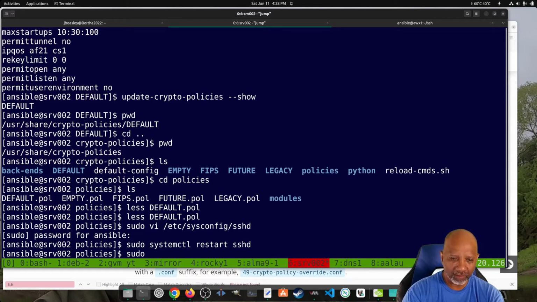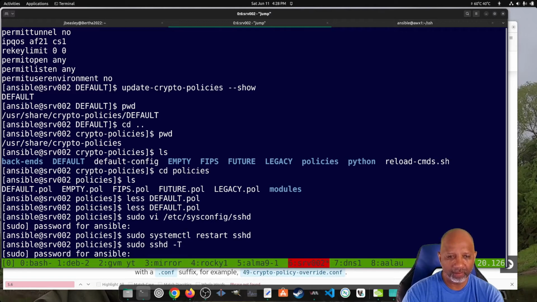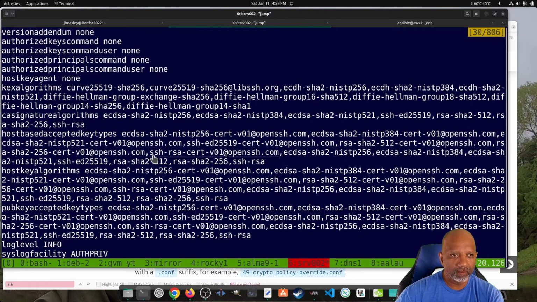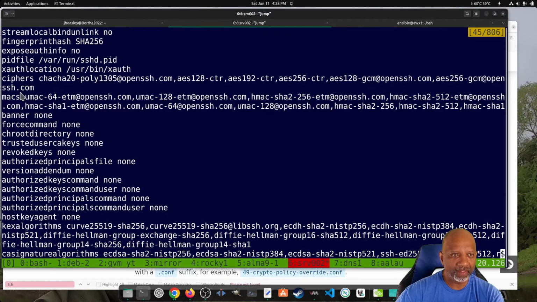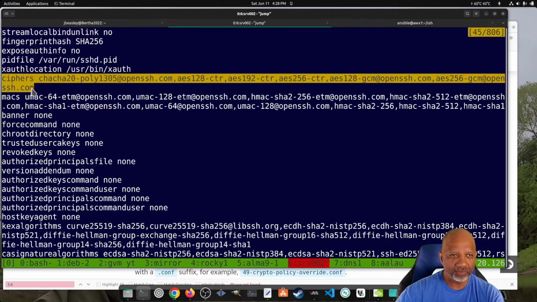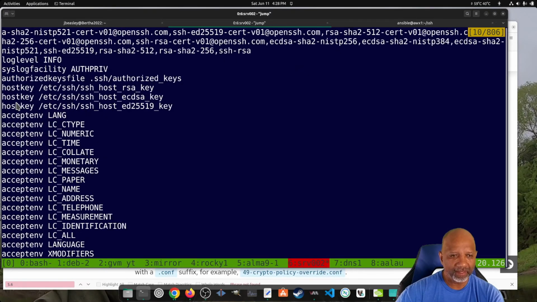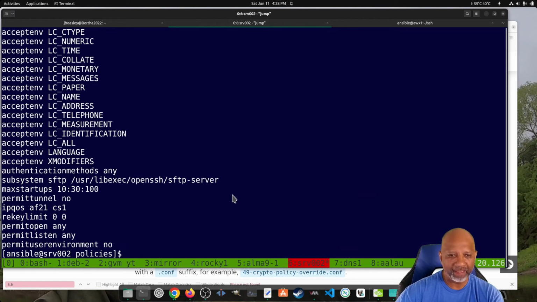So if I do a sshd -T again, what you can do on those systems is you can take these lines for the ciphers, for the MACs, and you can just paste them directly into your sshd_config file.